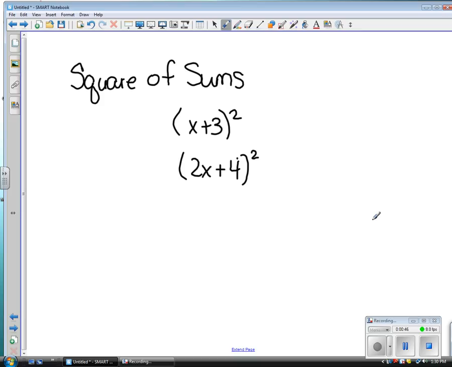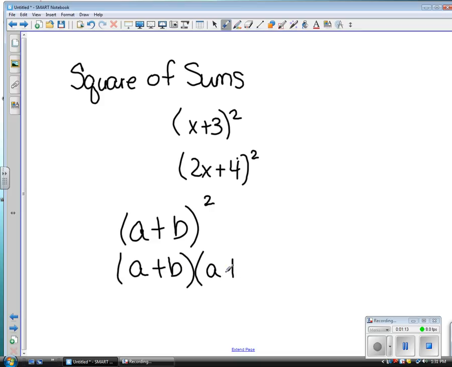Now, I'm going to show you the formula. We're going to actually work through it together, and you're going to come up with your own formula on this, and then we're going to go back and solve these two real quick. When they give it to us, they call it a plus b squared. Now, how would I rewrite that as a square? What does that mean? a plus b, times a plus b.